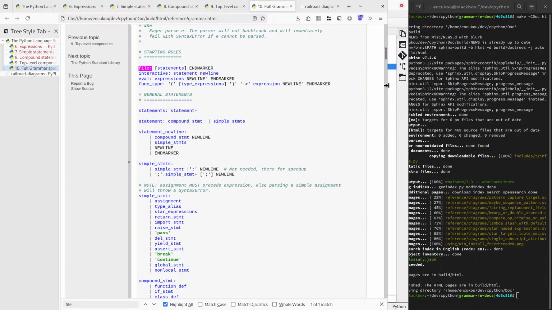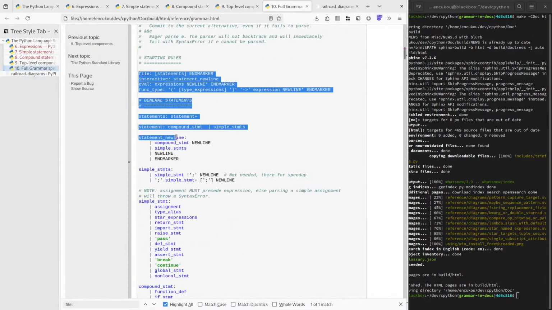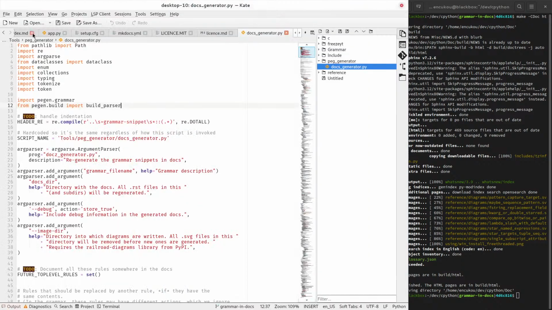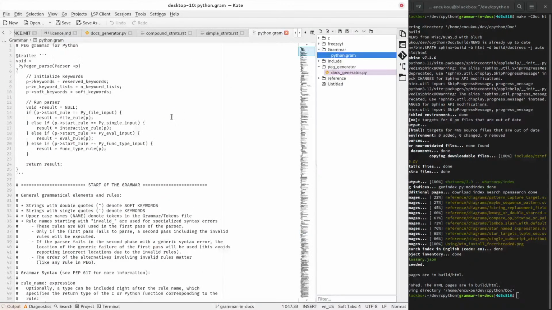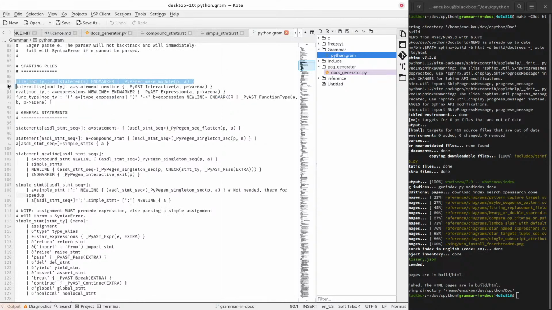So where to start? Python has a parser which is generated automatically from a file that looks almost like this, but with lots more information, and that would be in python.gram. This is a file in the Python source, which has rules like this. So here's the file one. This part is basically ignored by the documentation. So is this name. Then we have these statements, and because they're in square brackets, that means they're optional. And then there's the end marker, and then there's this action part that's also ignored.